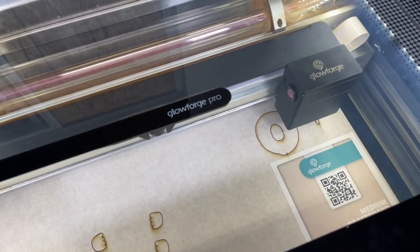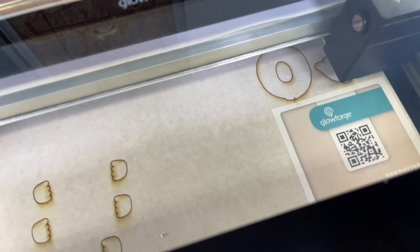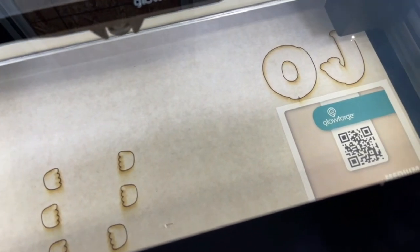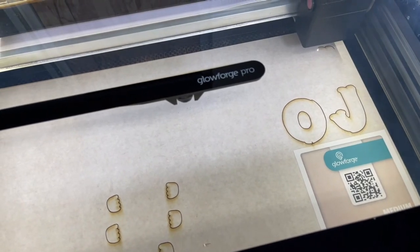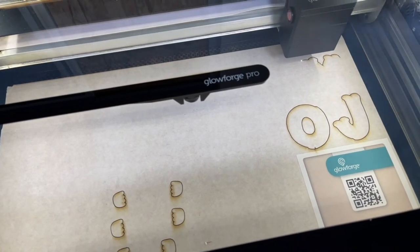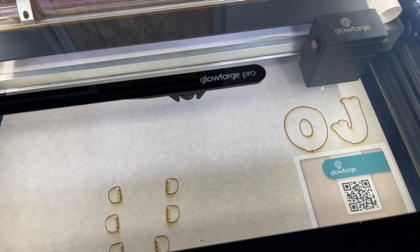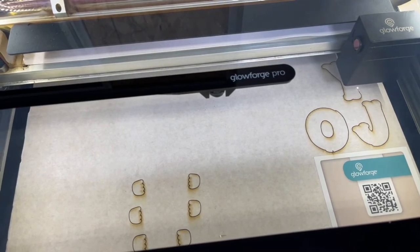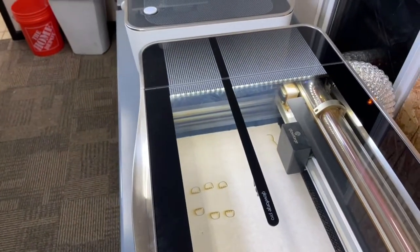Hi, Rocky Top. About 45 seconds left to finish out the word Joy. So the Y will probably be next, and after the Y, that'll do the gnome itself. Very cool machine.